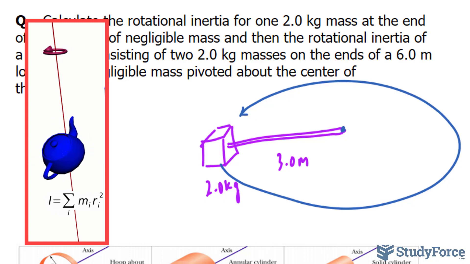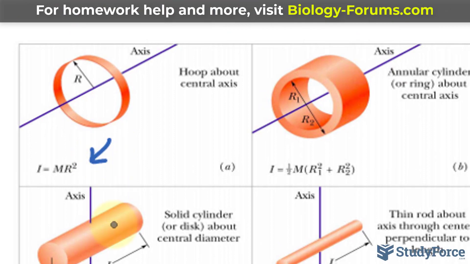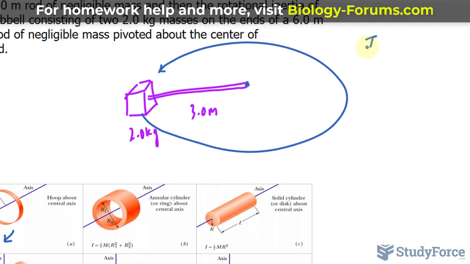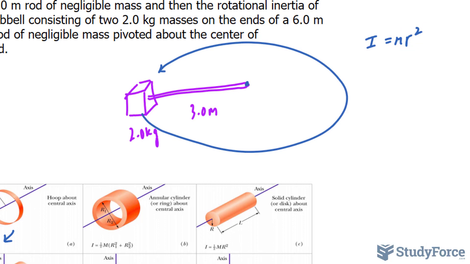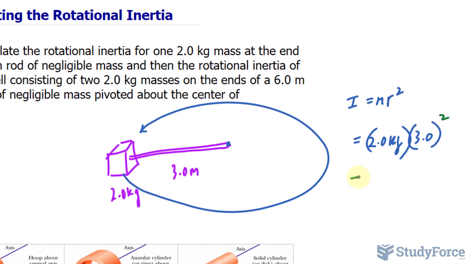Whenever you have this type of rotation, you will use this formula for rotational inertia: I is equal to MR squared, where M represents the mass — for us it's 2.0 kilograms — and the radius is given in the question as 3.0 meters. We have two significant figures in both, raised to the power of 2. So 2 times 3 squared, being 9, is equal to 18 kilograms times meters squared.